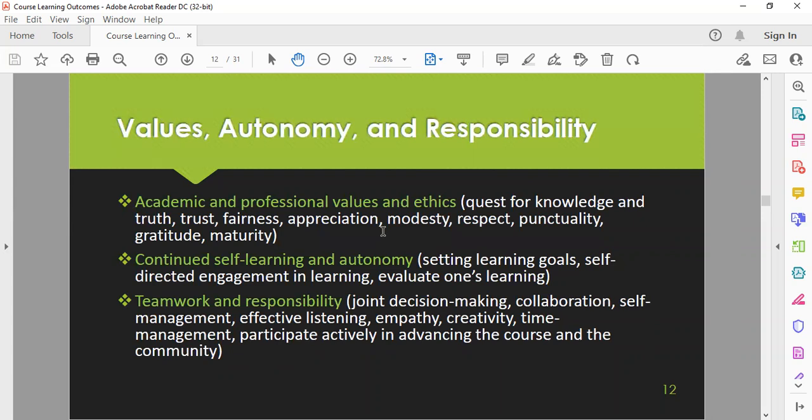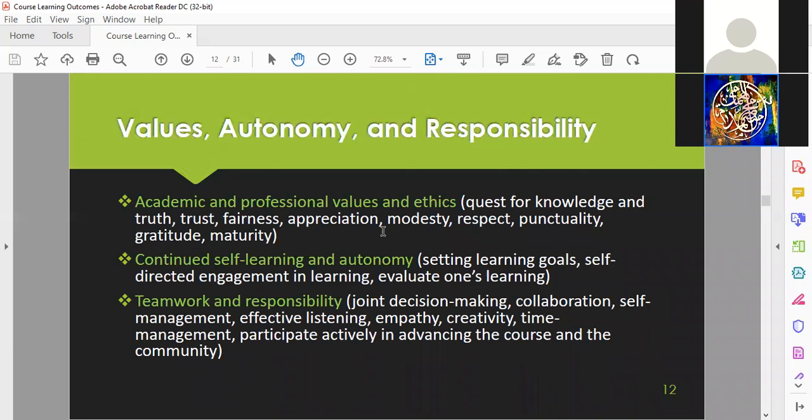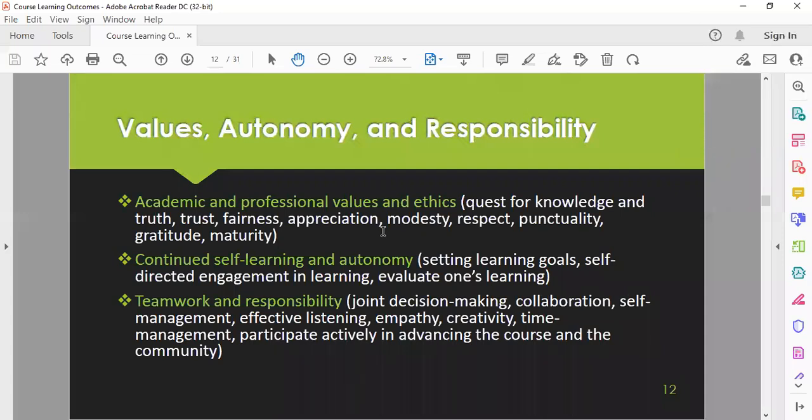Talking about values, and here I'm emphasizing this. Please, when you write the course learning outcomes for values, don't think of values only. And I think it was a mistake by the NCAA to write values only, maybe it was inadvertent, to write only V in the course specification or program specification documents as well. It was written V only. And I would recommend that here it should be VAR rather than V only.